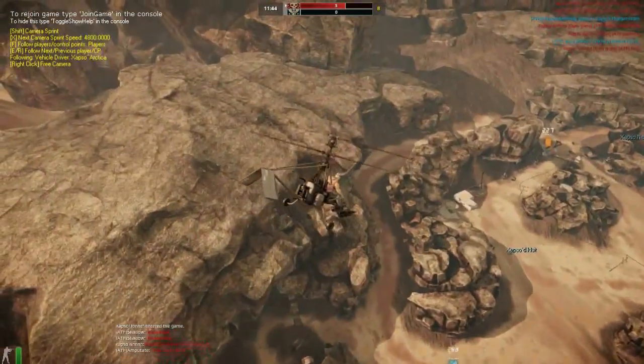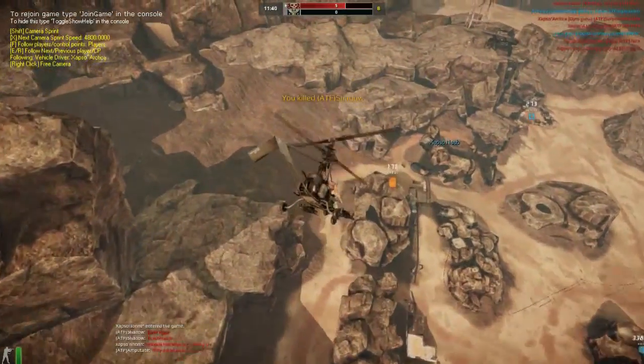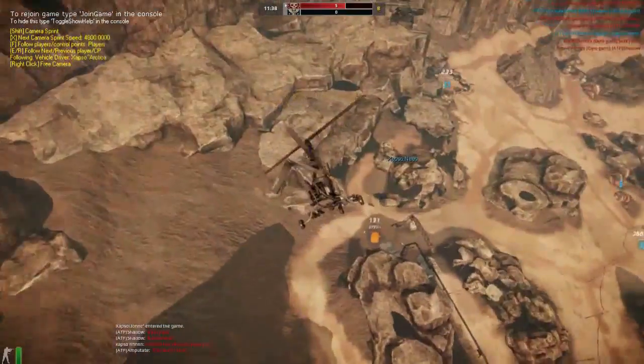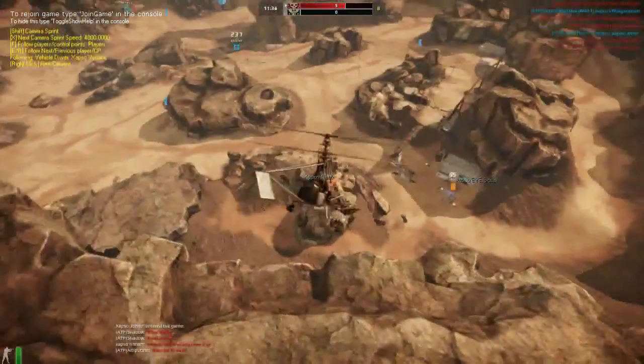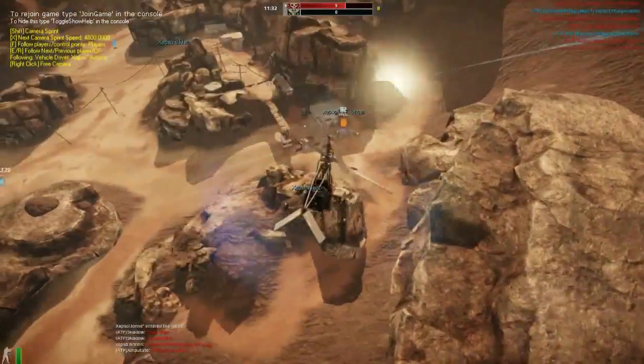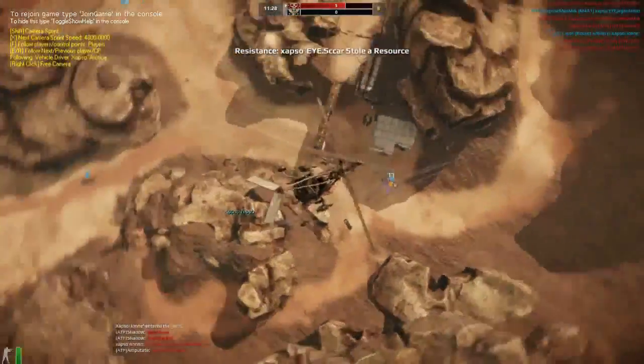Oh, this guy is just... He's a machine. Good God. ATF getting murdered. Absolutely murdered here by Xapso Arctica. There's another pick-off. He's flying really well. And when you're in the helicopter itself, you can go into first-person view, there's third-person view, there's chase view. There's a couple of views that you can do.